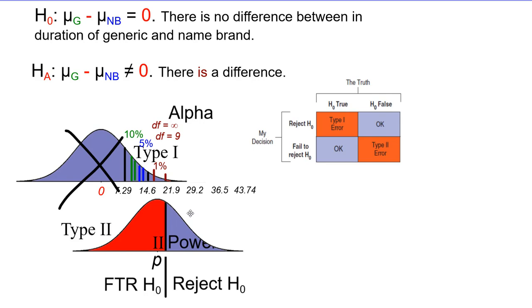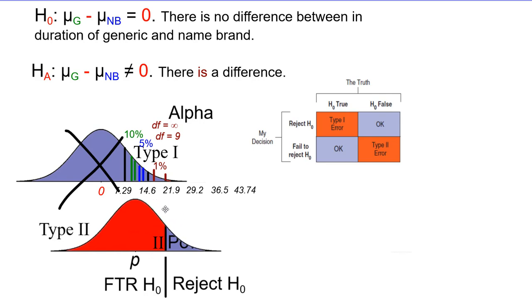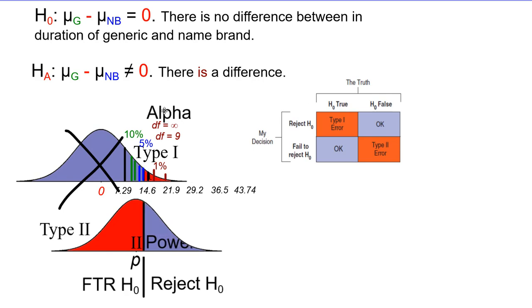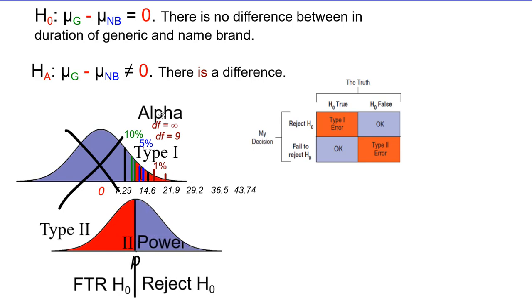Now, if the actual difference was only closer to about 10 minutes, then we'd have even less. But if we allow the sloppier alpha, so we're allowing 5% false positives, or maybe even more like 10% false positives, then all of a sudden we have a more powerful test. So just bringing this stuff up again because it's really good. The difference between our hypothesized value, which is almost always 0, and the actual true difference, whatever that is, and of course, that's like a God only knows thing. But the difference between those two is called the effect size.